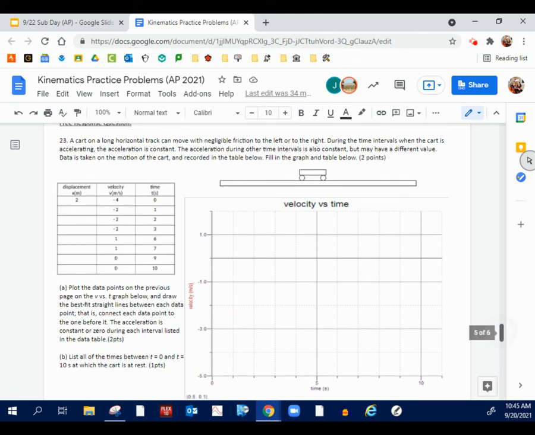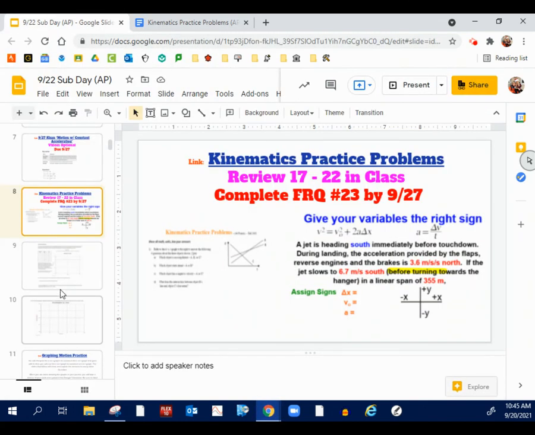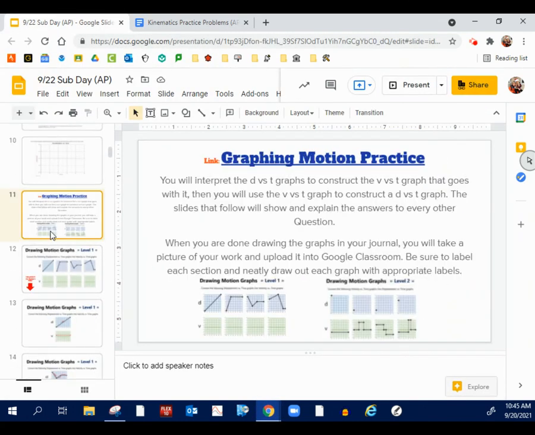The last piece of this assignment is going to translate your slopes into straight positive constant values for acceleration. These are going to be constant values of acceleration because the slope of your VT graph is going to be an actual acceleration that you can calculate. Okay, so that's basically how you're going to do those. So you want to finish this whole setup today. The whole thing's going to be due on 9/27, but I think you can get it all done today. And then the next step you'll do is get into the graphing motion practice that I had talked to you about last class.